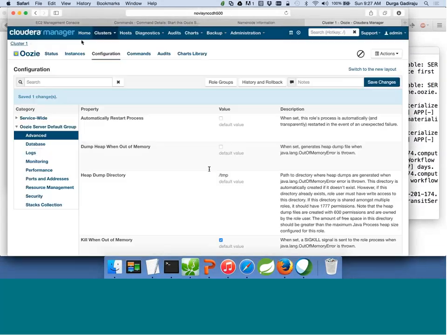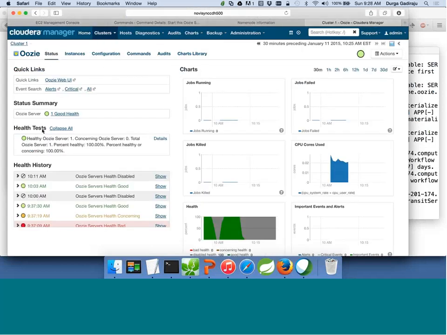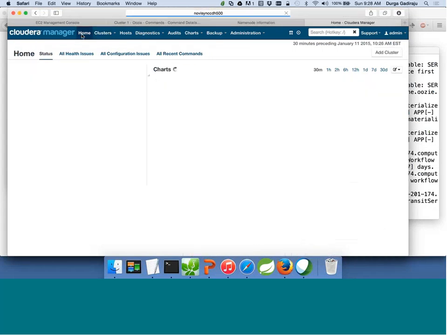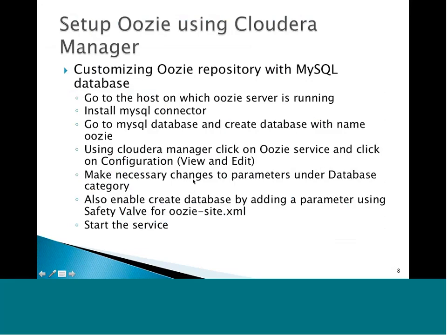So close it. Now it started successfully. Yeah. Now the status is green and it is up and running. Okay. So that's the way you have to set up. The only complexity is to reconfigure the repository.